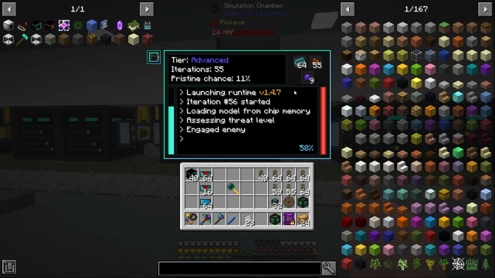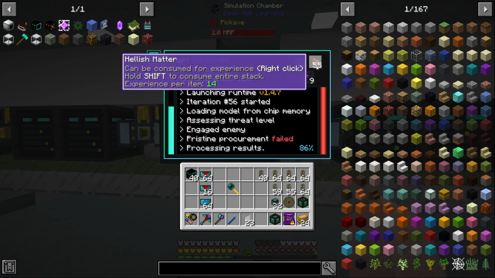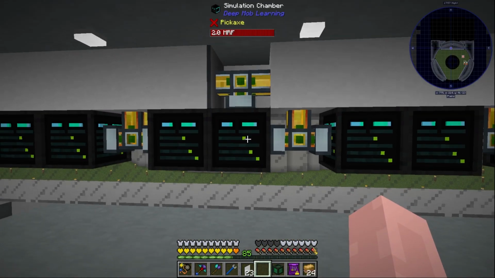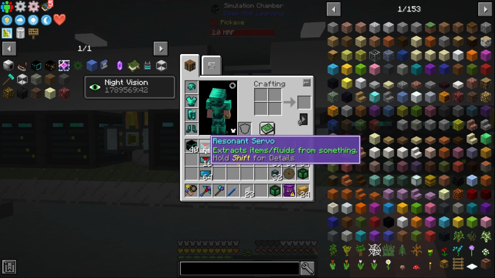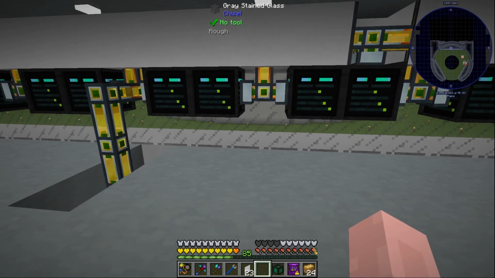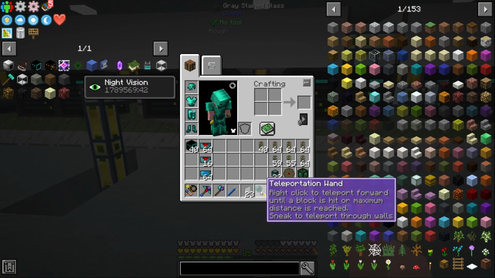Some of these are working just fine, and like, Wither Skeleton, I already have 9 pristine matter, and this thing's almost full. I need to get everything sorted and moved up 1 level. So I have made a whole bunch of servos and filters because they can export from the sides. And from the outside, I actually think this looks super cool.